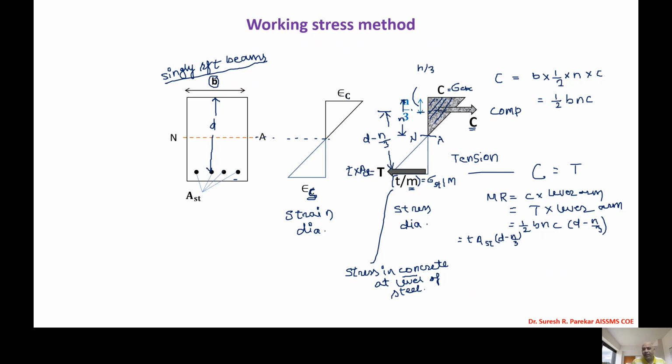So why is the working stress method preferred? Because calculations are very simple. We have a linear diagram. So if we have a doubly reinforced section, then also we can find values very easily, as it is linear, and therefore we can find by proportion the values of the stresses and the compression strain also. This becomes very easy, as the stress diagram is the same as the strain diagram.